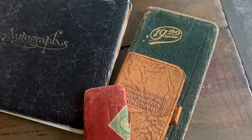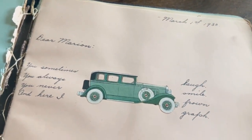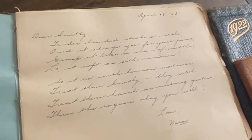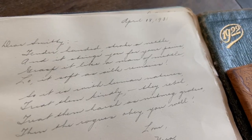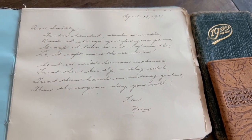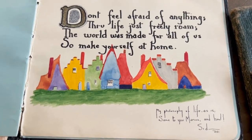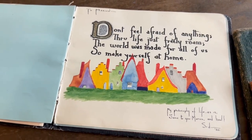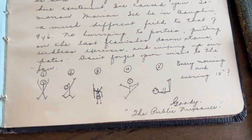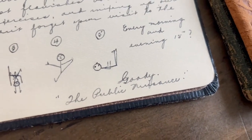Now I'm going to show you some other pieces here. These are calendars and autograph books — they come in different sizes. I really love this one because the messages were really well written. They had some illustrations and the messages were really profound — not just 'have a great summer.' They had some substance and the penmanship is beautiful. I'm really happy to see that a lot of kids are taking interest in reviving that art — writing and learning how to draw and create beautiful calligraphy pieces like this one. Here's one that was funny — it had a little scribble or doodle of her friend teasing her. It says 'Goody the public nuisance.' I thought that was funny.